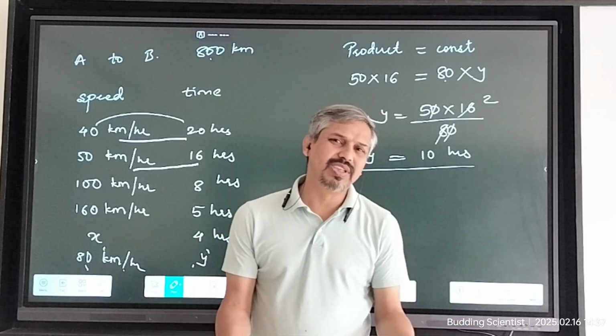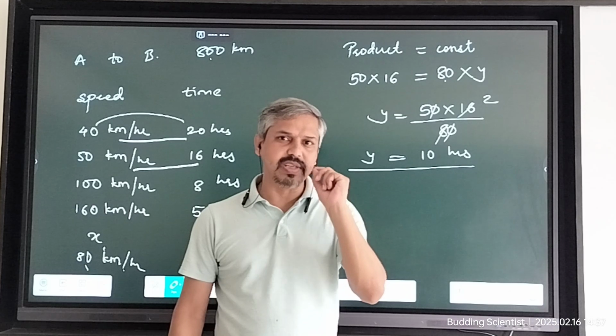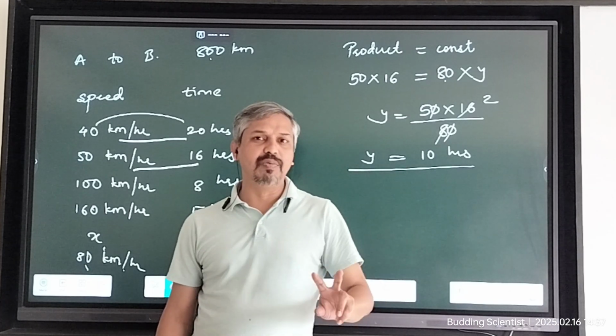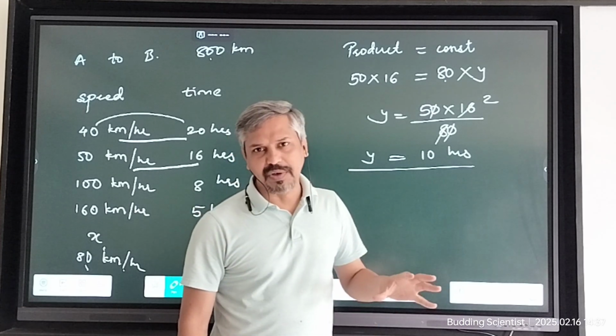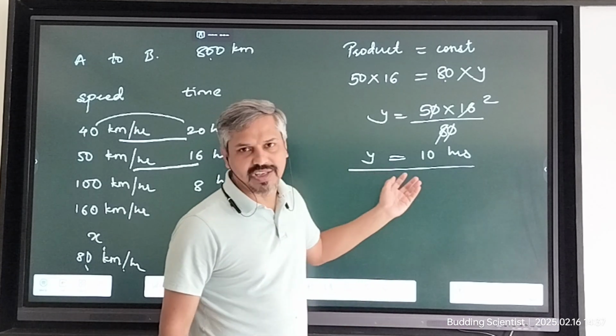You can solve the worksheet, you can solve this problem, but the entire thing you need to do is just have a sensible assessment of the given problem. Are the two entities given in direct proportion or are they in inverse proportion? If you can make that out correctly, you should not miss a single mark in this chapter.